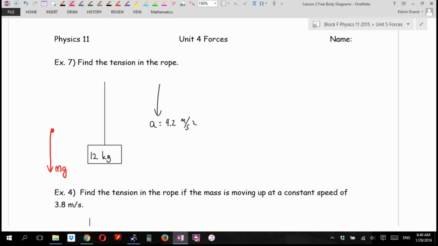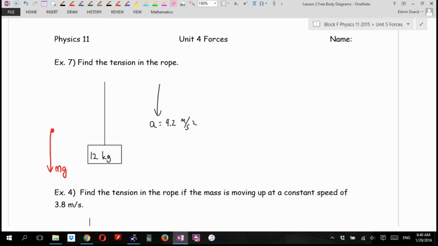Do you know how I know? Because if it was in free fall, what would that acceleration be as a number, folks? 9.8. Okay, right? See, we're building on stuff we already know. We just didn't know we knew it. So is it in free fall? No, so there has to be a force acting up. That's really what Newton's first says. There must be something slowing it down a little bit.